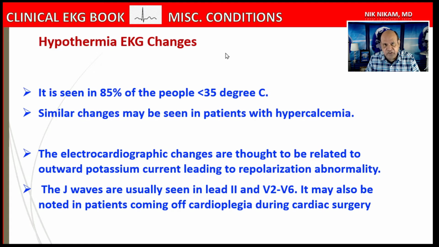Hypothermia EKG changes are seen in 85% of the people when the temperature drops below 35 degrees Celsius. Similar changes may be seen in patients with hypercalcemia, which I already talked about, and the J waves are usually seen in lead 2 and V2 to V6. It may also be seen in patients coming off cardioplegia during cardiac surgery.